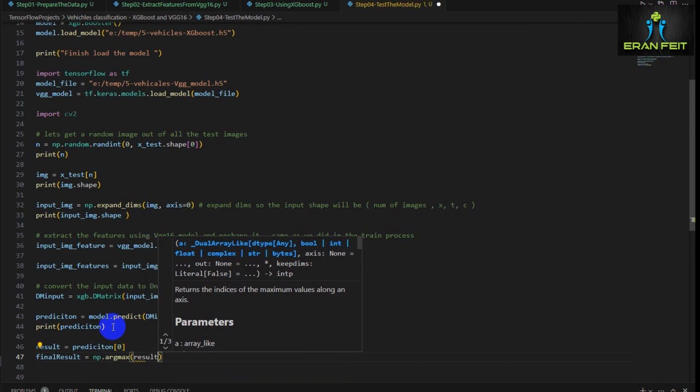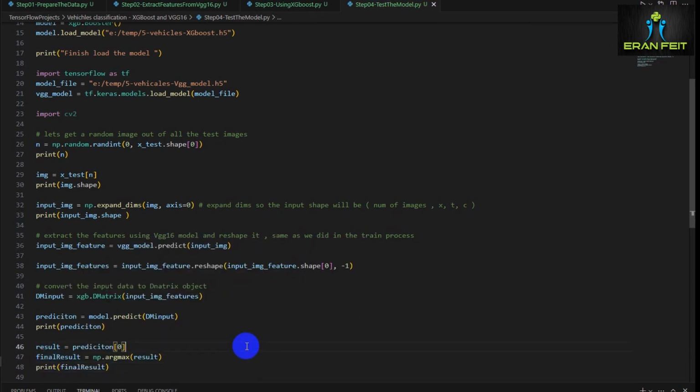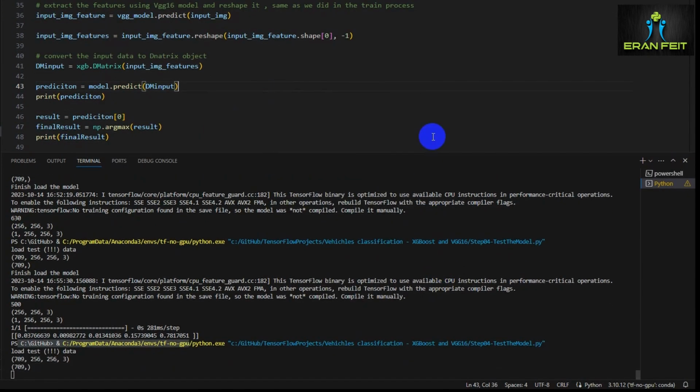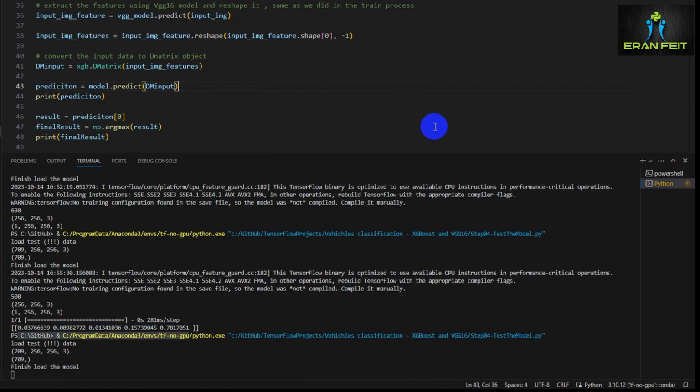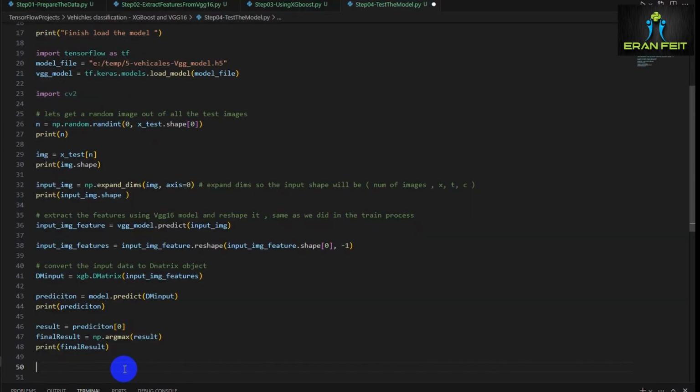This function looks for the higher value, and the output of the function will be the index of the value. So in this example, we have image number 253, and the higher value is index number 4. So let's see what index number 4 is. Index number 4 indicates category number 4.